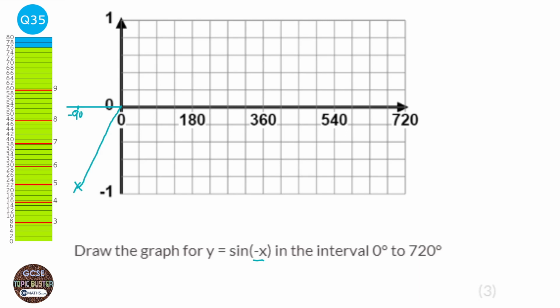So what our graph is going to do, because it's reflecting in the y-axis, our graph is going to go down to 90, go down to -1 at 90. Now a sine graph normally goes up, but this is going to go down. And actually it's going to look very similar to if it had reflected in the x-axis, but that is not what's happened. It has reflected in the y-axis. It just happens to be identical to if it had reflected in the x-axis. So it's going to go down to -1 at 90, back up to 0 at 180, and then just keep going with its cycle.